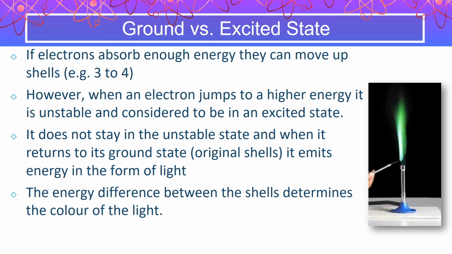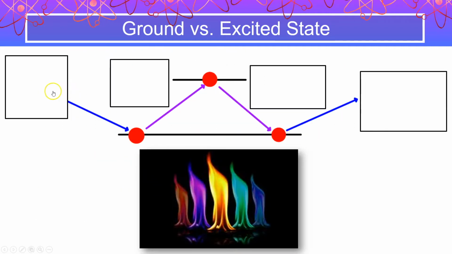So you can see there, you've got a Bunsen burner, but it's got a green flame, and that's because they're heating something in that flame, and the electrons are absorbing the energy. They're moving up the shell, but they're falling pretty well straight back down, and they're getting rid of the extra energy as colored light, and it happens to be green light that they're getting rid of it in. So that's really quite fun to do. This is basically what's happening.